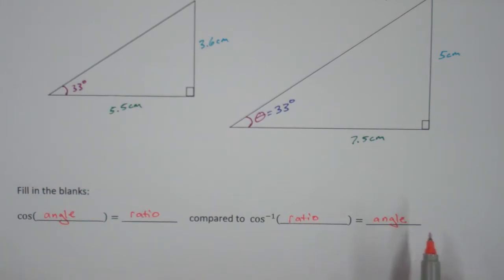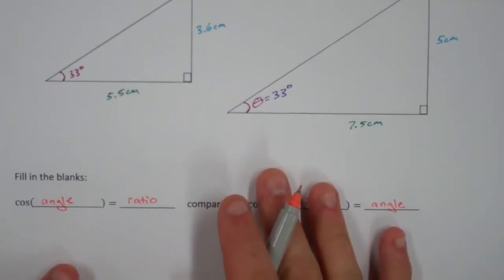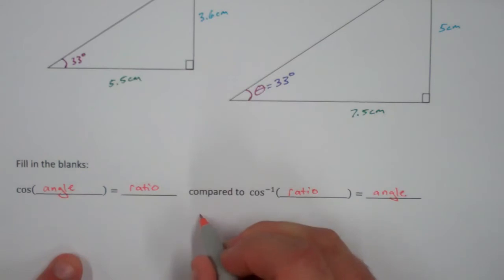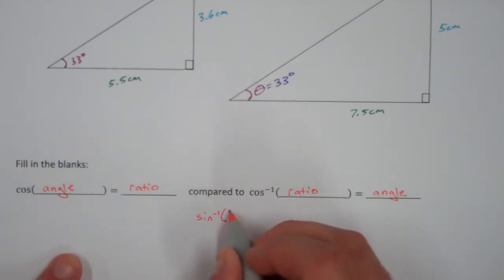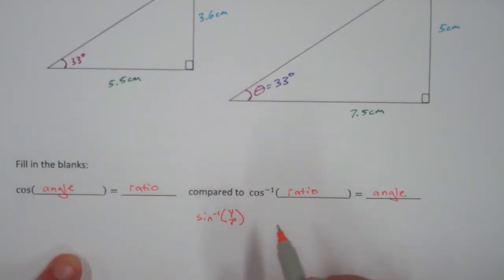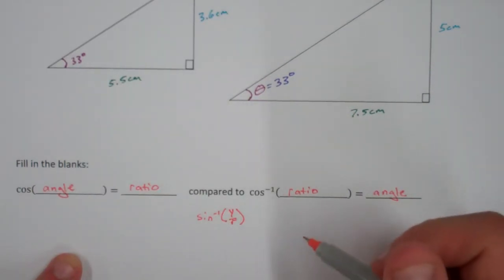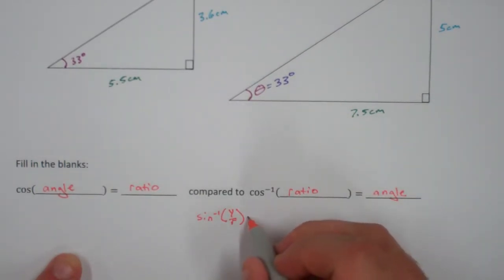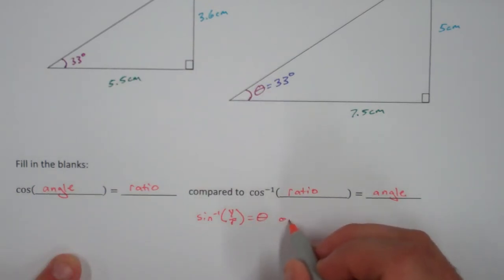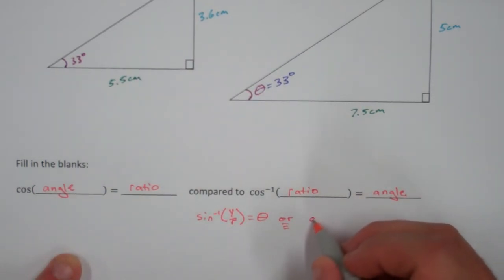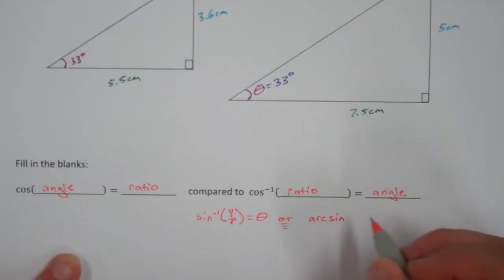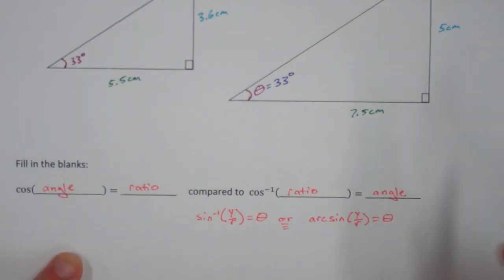There is another way to write this, and the inverse here is going to be written in a couple different ways. So let me give you one popular way to write it, and it's the same one here. So you could take the inverse sine of the ratio, y over r, or opposite over hypotenuse, and that will give you the angle. Or sometimes this is written arc sine of y over r, still producing the angle. So this arc sine just means inverse, same thing as this one.